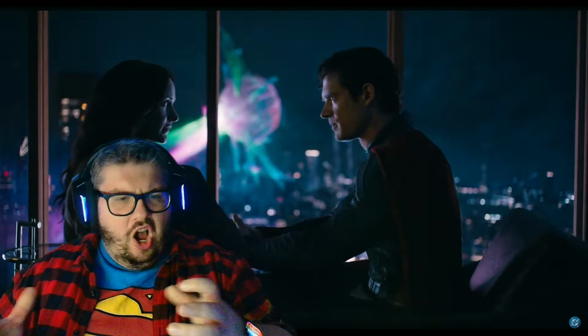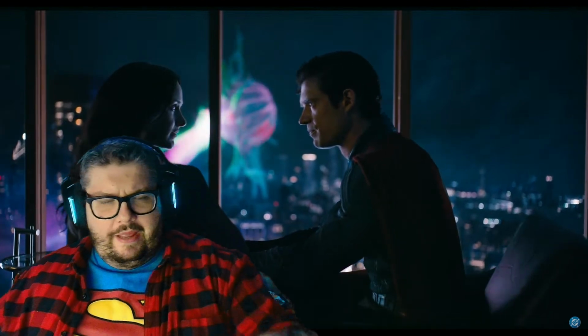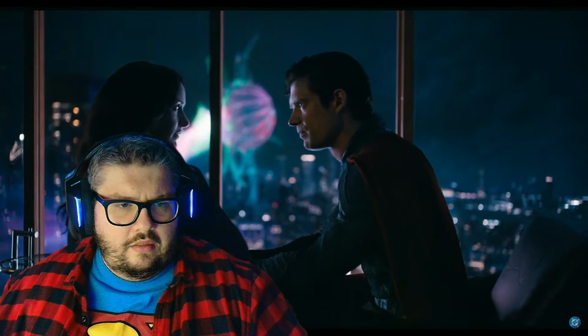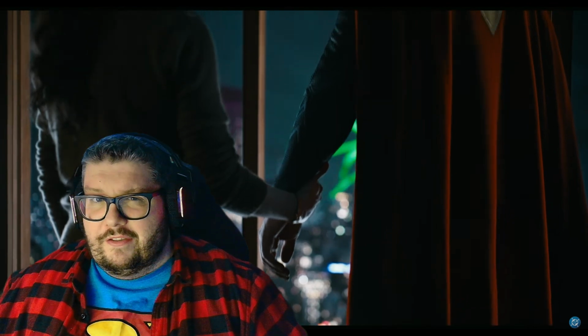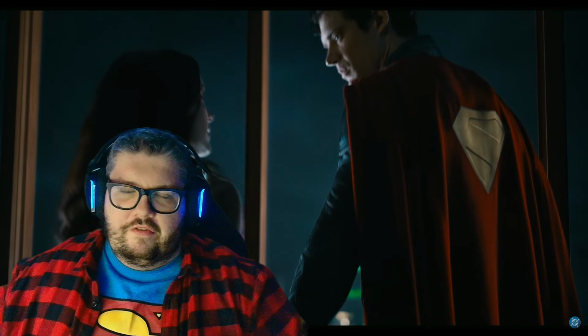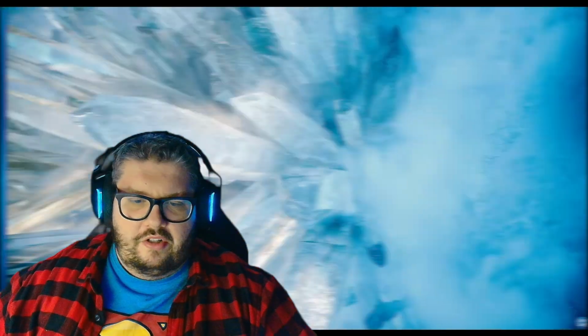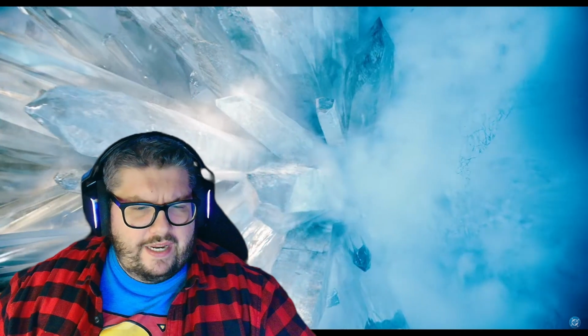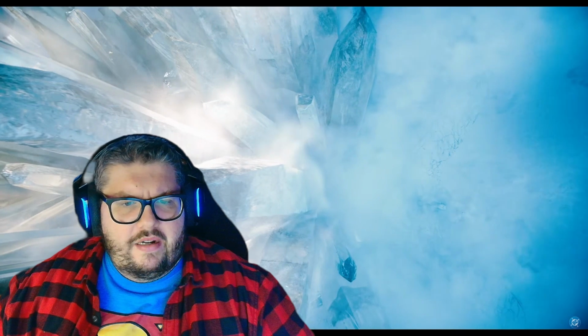There's that weird eye thing from that first reveal where he was pulling on his boots as well. It's in the background of some of these Lois and Superman scenes. The way it's set up, it feels like it could be the end of the film. Like he's suiting up to go and fight the never-ending battle again. And he says goodbye to Lois, and then they head off, and then there's credits. I could see that definitely happening. We see the fortress being constructed, or rising up out of the ground to let him in.